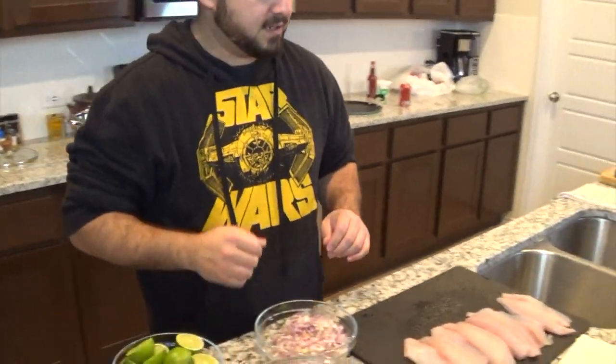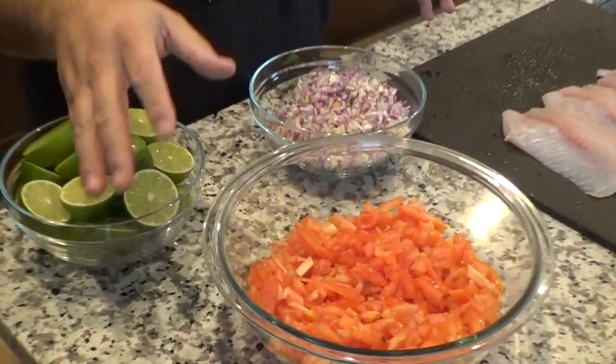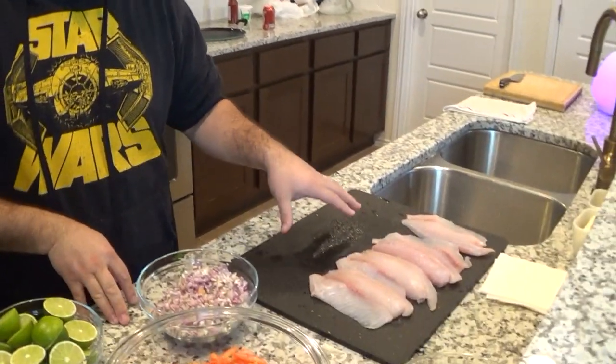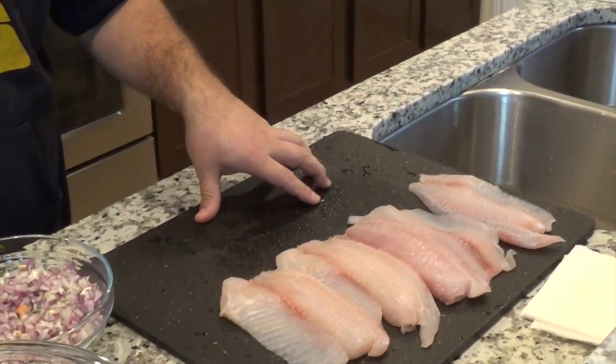Okay, so first, to make a really good beer batter burrito, you want to start with your condiments. So if you have a good pico de gallo, a good salsa base, your fish is gonna be great. So let's start with the condiments, and then we'll move on to these beautiful pieces of tilapia that we caught this morning out of Costco, and then we'll show you how to do that. But let's start with the condiments.